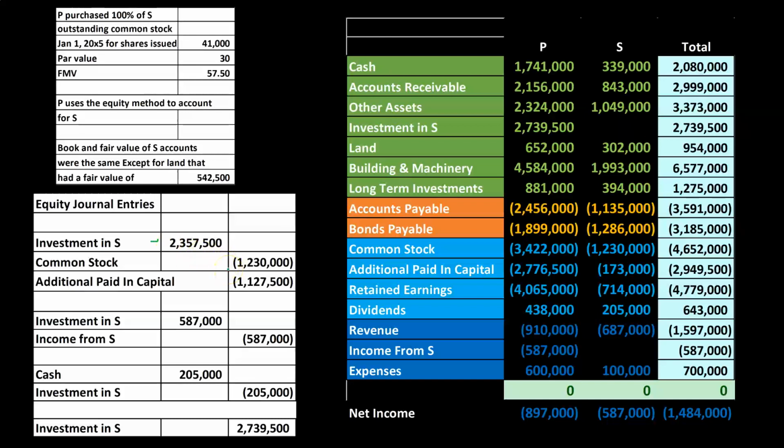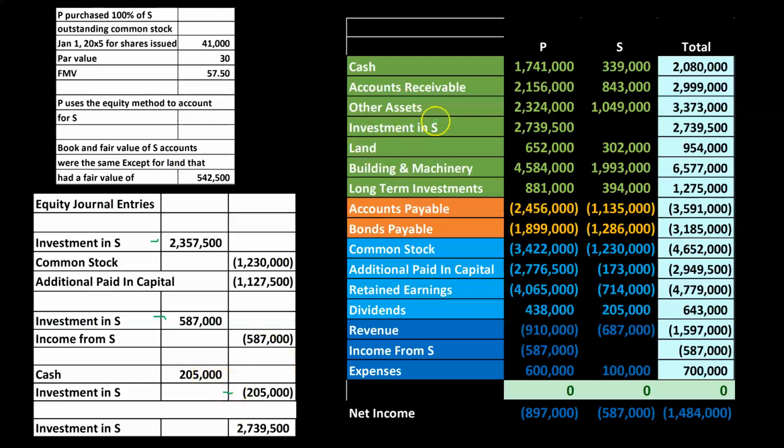If it were cash, then you would be like, we credit cash and debit the investment. In this case we credited the common stock. Then we had the investment because the income for S, which is revenue minus expenses, was at 587,000 under the equity method. P then recorded that 587,000 in the investment account and in income. So we could see it was included in here, and we could see it right there because they own 100%. Then we know that S then issued dividends of 205,000. So who did that go to? Well, it went to the owner, which is P. So P got all the dividends. So cash went up there, and then the investment here.